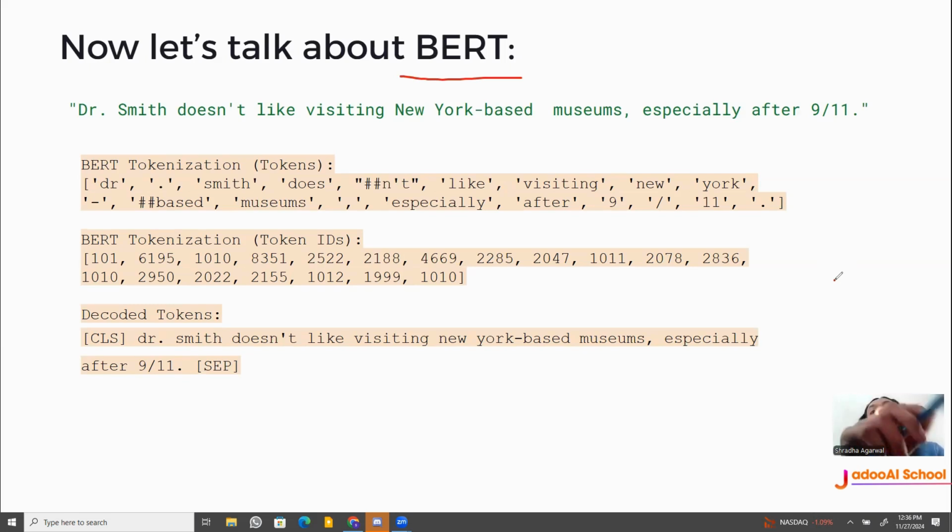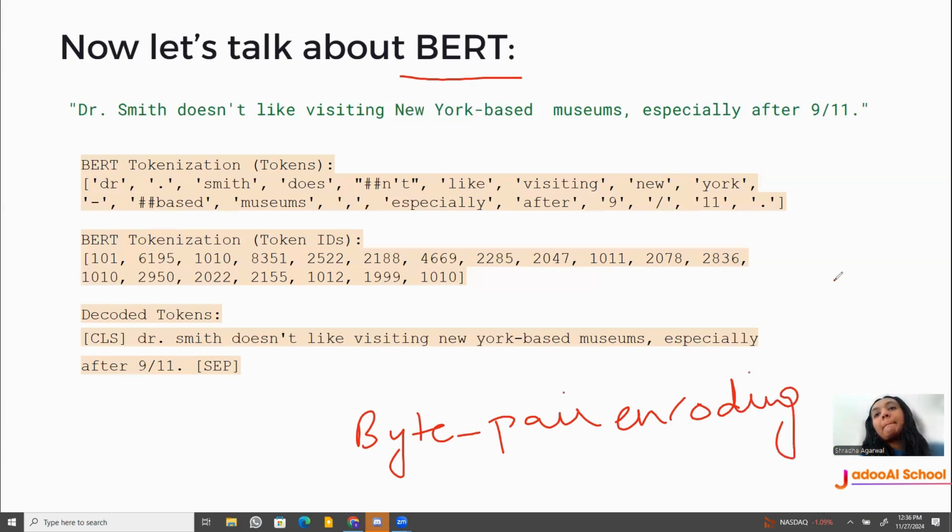When you use this library, there is something called byte pair encoding. That is the technology that is used. And I will give you a very small sense of how it works. Let us see very quickly.